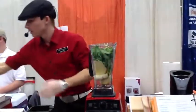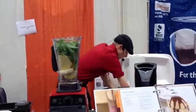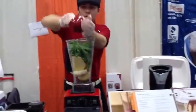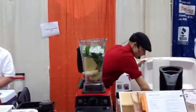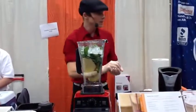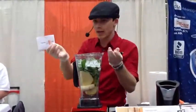So let's throw some ice in there and make it happen. So the ice is what kind of keeps that drink cold. Put a couple scoops of ice. I made sure and went to the health food store. I got the low-fat, low-carb, organic ice today.